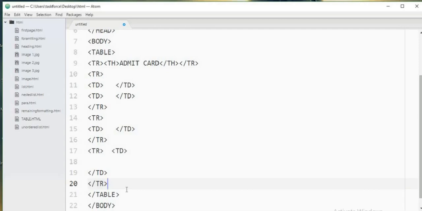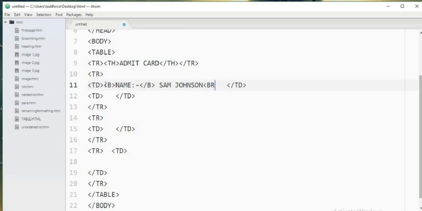I wrote admit card in my first column. You know why I use th. And in the others, I am going to use name here. So my name should be bold. So I use name, I bold it here. Sam Johnson.